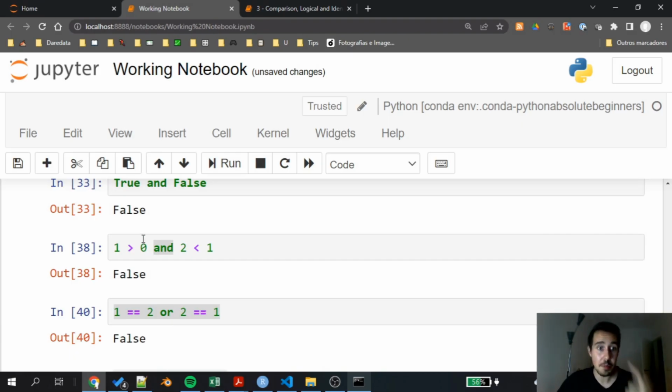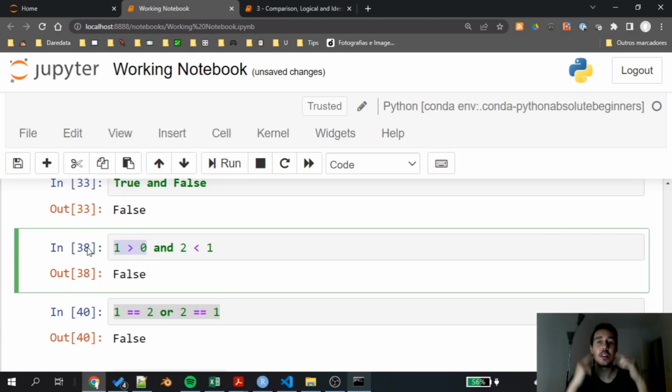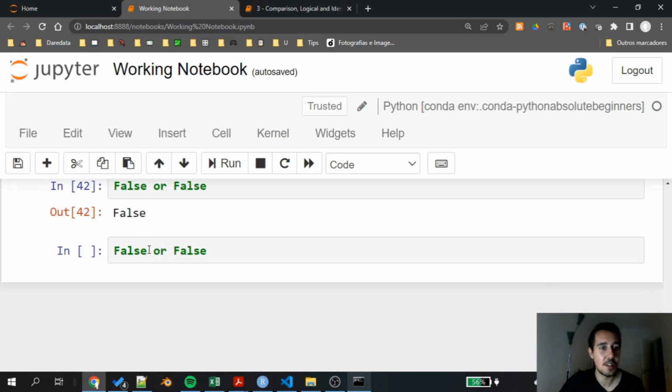Remember that every time you are running this, it should be substituted by true or false, depending on if this condition is true or not. This is all tied with what we've learned in the comparison operators that return Boolean elements. Okay, so this should make sense right now to you.